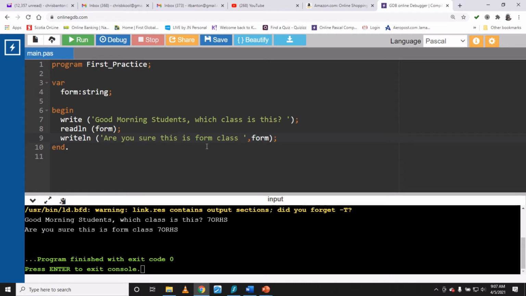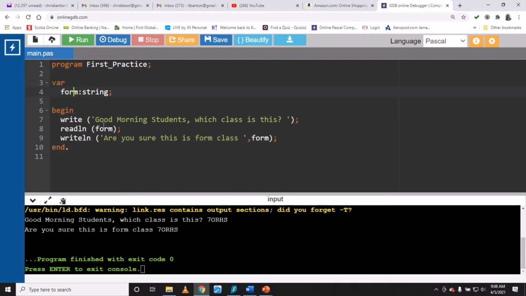So form is one such memory area. I will call it a variable because it is a memory area where the data will change during the running of the program. During the course of the program execution, the data inside form will change.